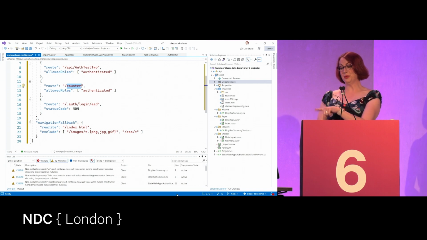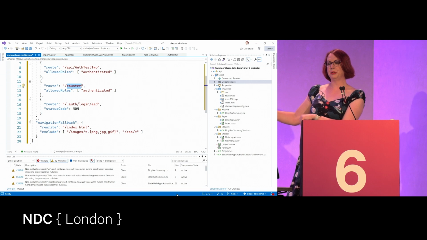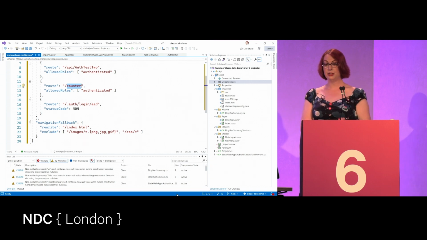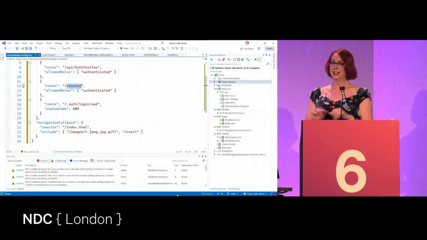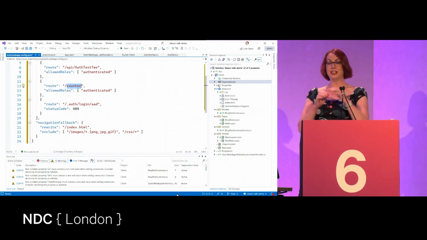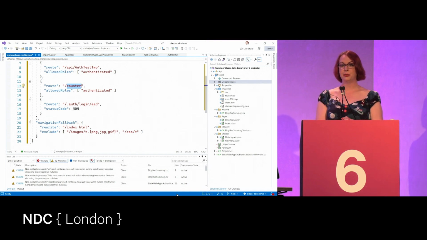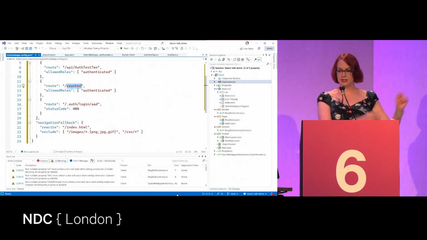And the reason why don't is because this only works inside of the static web app. So people won't be able to deep link to your counter page. They'll get a 404. But if they're inside of the Blazor app, it's a single page application. If they click on an internal link to that page, it's still going to work. So use that authorized view inside of your app to control the client side.